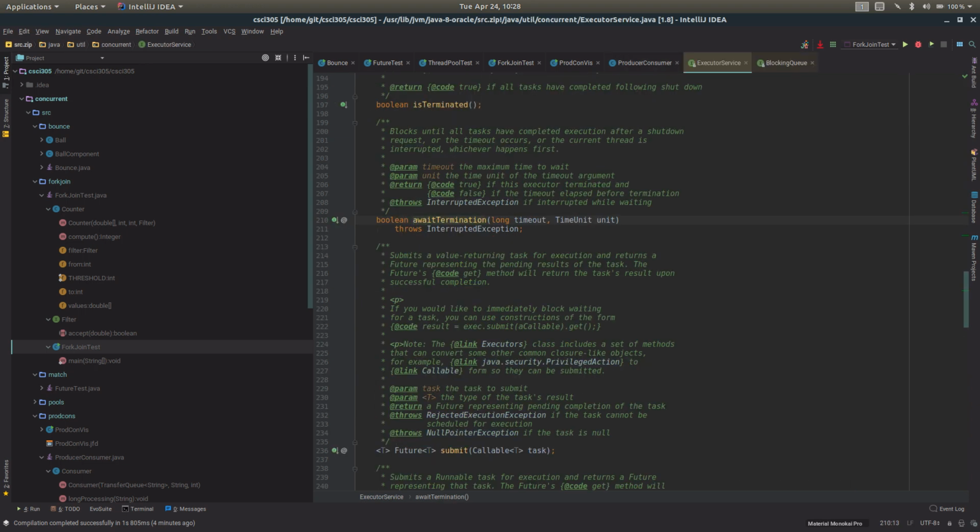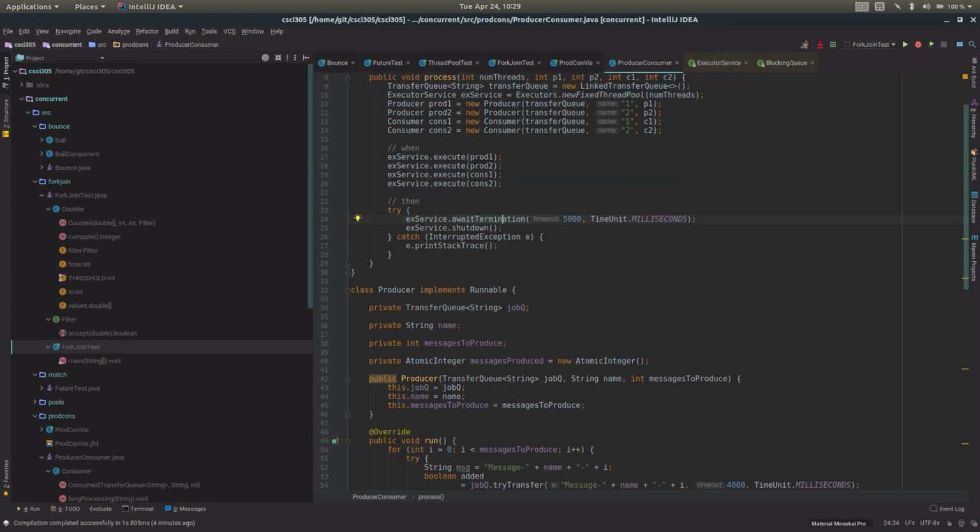If we look at this, it says it blocks until all tasks are complete execution after the shutdown request, or the timeout occurs. So it's going to block here, and then we call shutdown. Shutdown just shuts down the executor service and then continues on about its business.